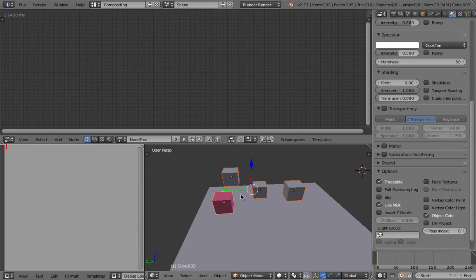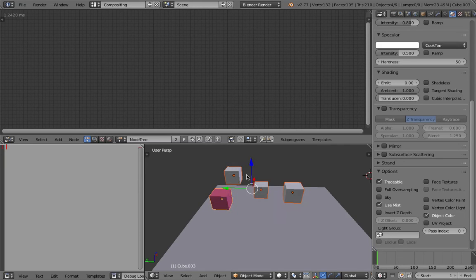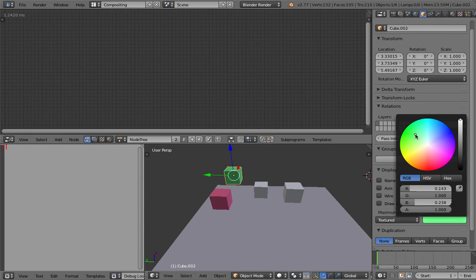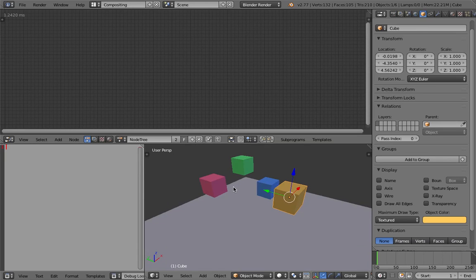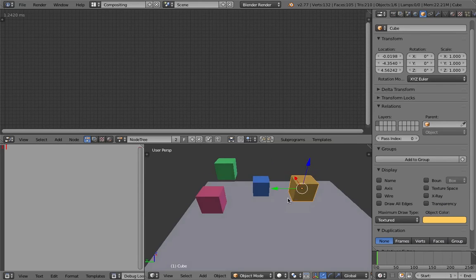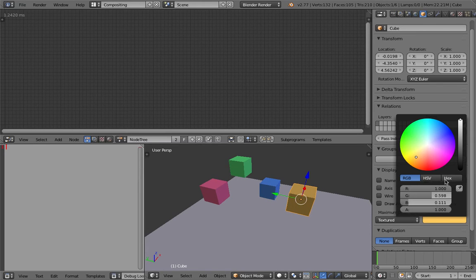Command L, Control L, and link the material. So for each object, we can have different color. This is more like a specific Blender way. So each object in Blender can have different color, like that. And this guy will render as well, and the object colors can be transparent as well.